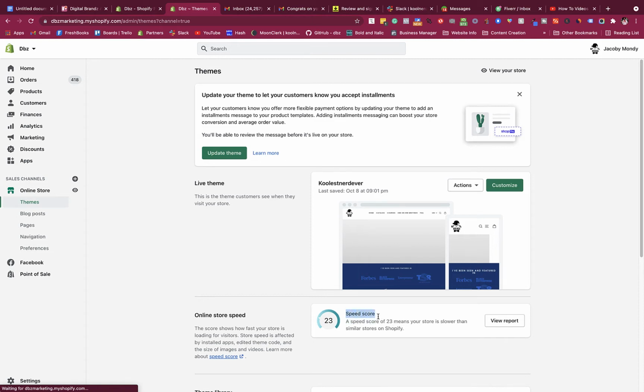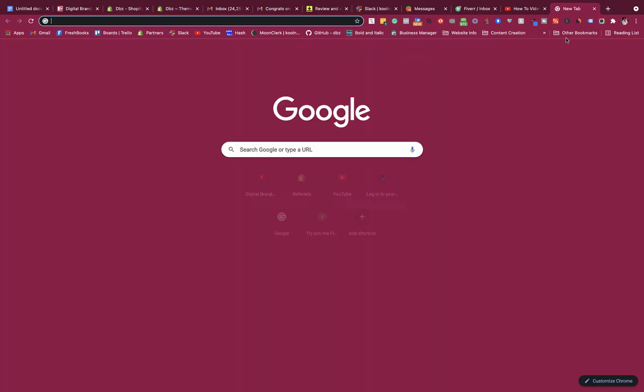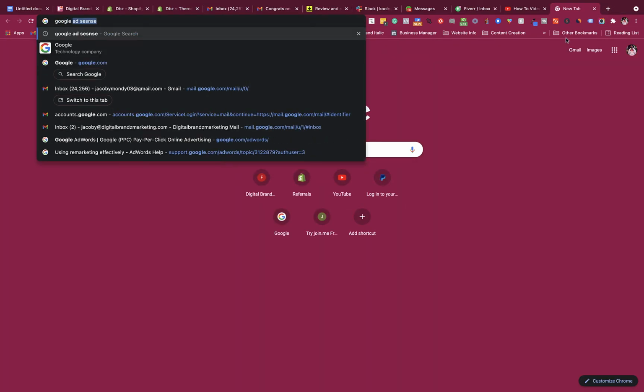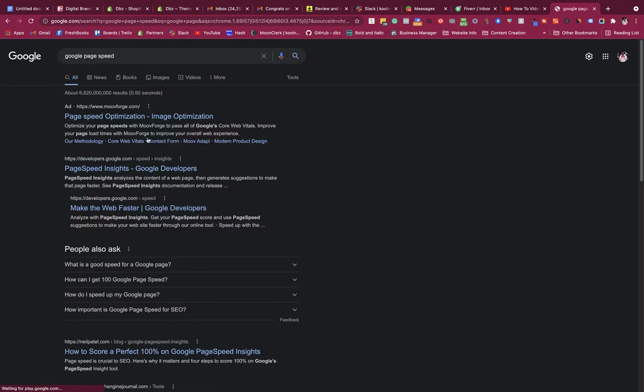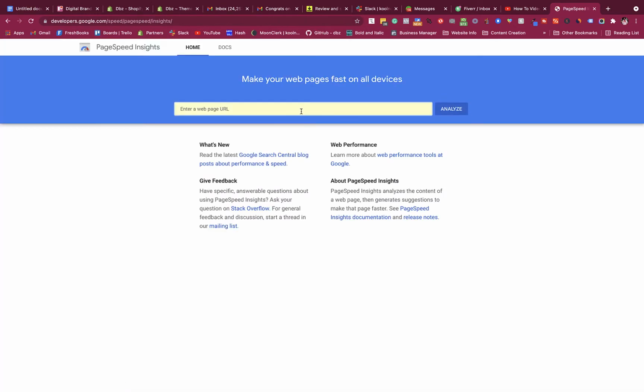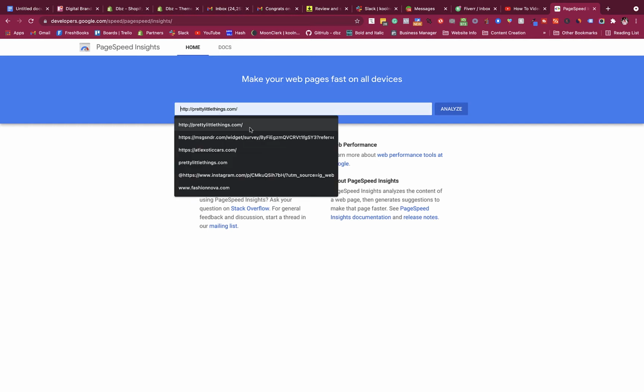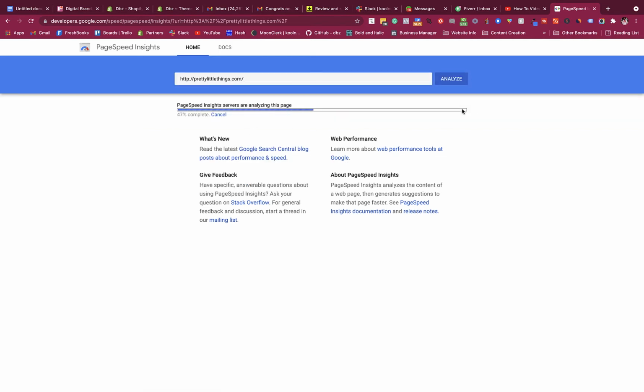This is about the natural speed score for any e-commerce store that has content on it, right? Even if we go to some popular websites, like if we were to check Google page speed, and we go to some popular websites, we can go right into Google developers. Let's type in a website like, that's a good one, Pretty Little Things. Now what you're gonna notice is the page speed should be somewhere similar, or it may even be showing a little bit less, but real page speed is the customer interaction on your website.